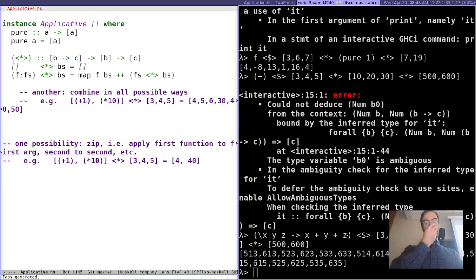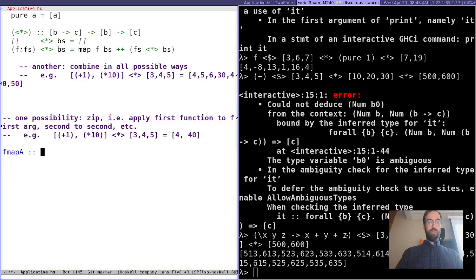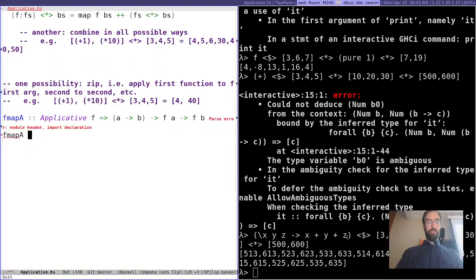So one thing I want to talk about, let's just call this fmap. I think I mentioned this the other day.